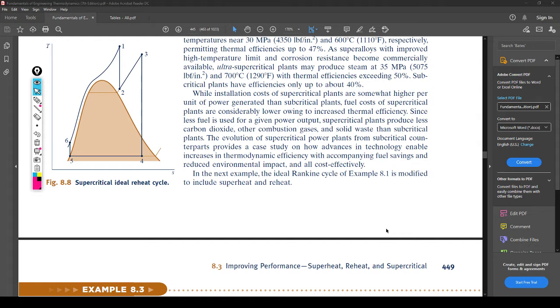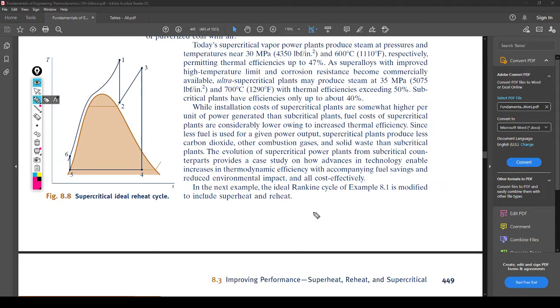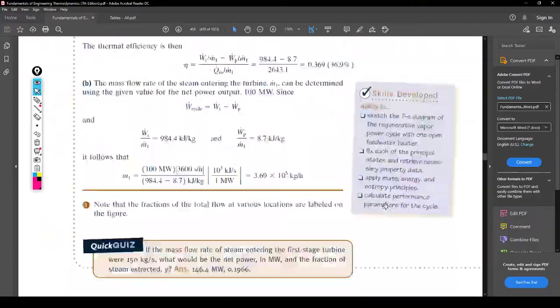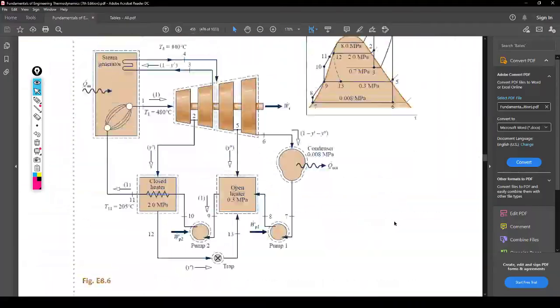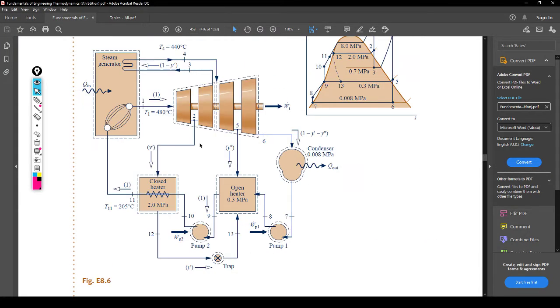In the next example, the ideal Rankine cycle is modified to include a superheat and a reheat. So we are not going to do the reheat. We're just going to do a regular Rankine cycle that has efficiencies. That will be our question for today. So I'm going to go find one, because you only really are going to do these reheats. You can see how these get a little more complicated, although you'll never have to do a question like this.